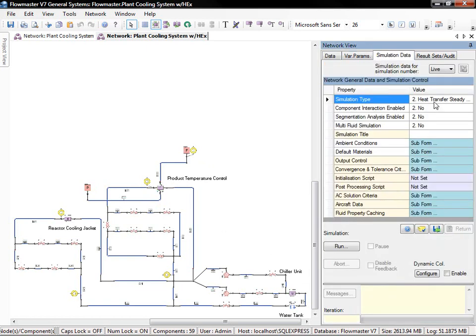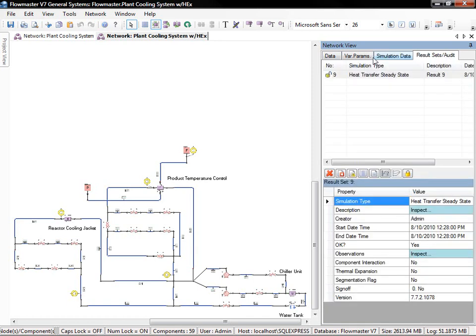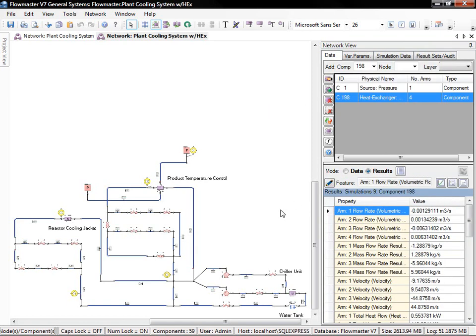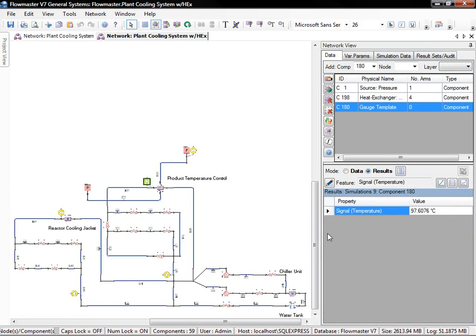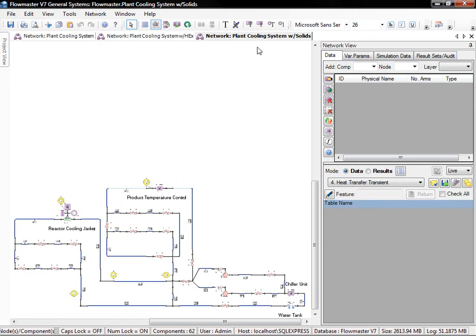Here are some of the advantages we have, is we can actually account for the product stream. And so we can set a specific input temperature and flow rate or pressure of the product stream, and we can see how that's going to end up affecting not only our cooling stream but also our product stream, so we're able to look at more information.